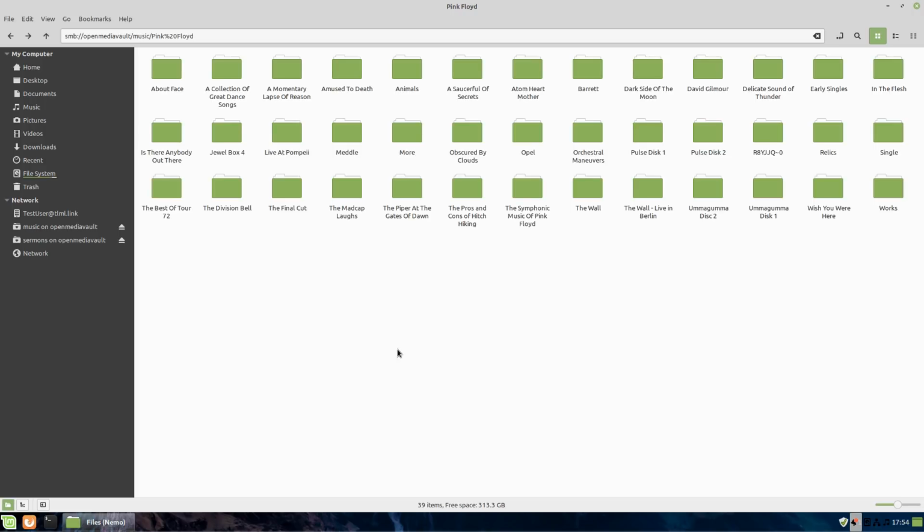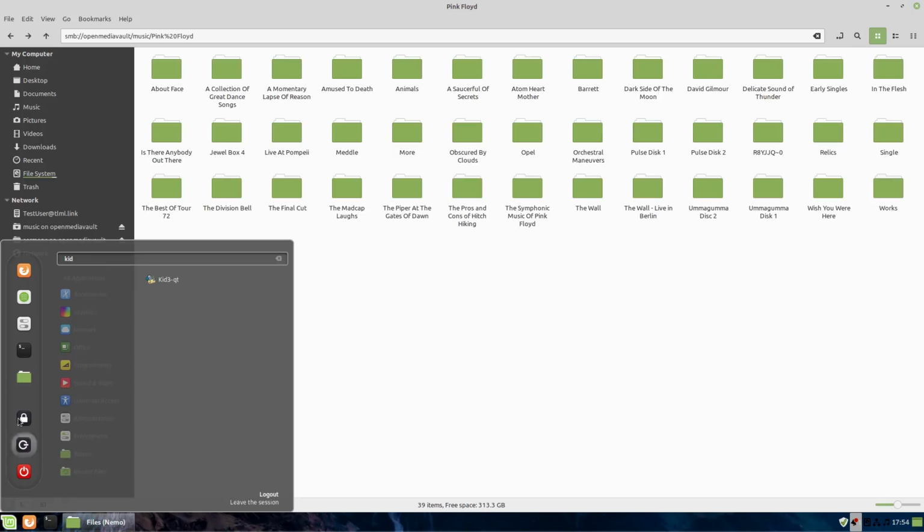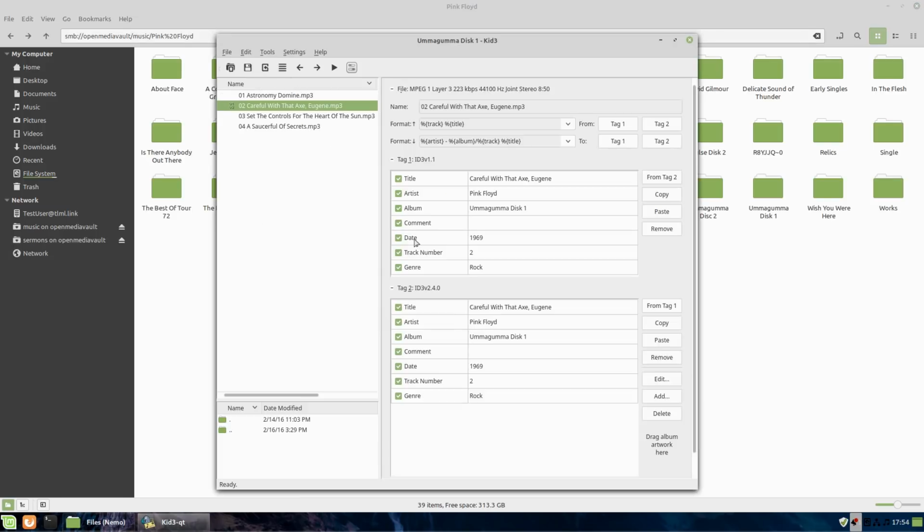Now, as far as tagging things, I went into this program a couple times already. To tag your files, there are a couple different applications. You might use a different one than I do, but I've always liked Kid3. It's given me the best overall results. There are a few different tagging applications I've used, and this is the one that, to me, made the most sense. You can also customize the UI a little bit.